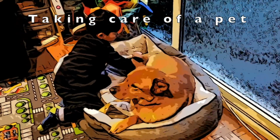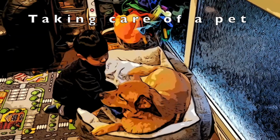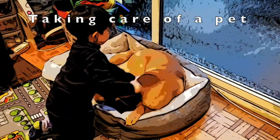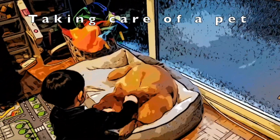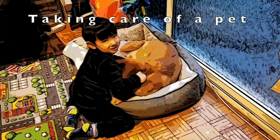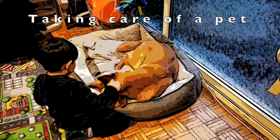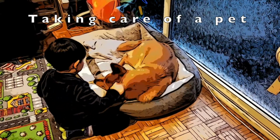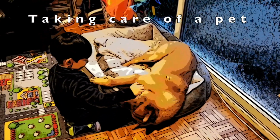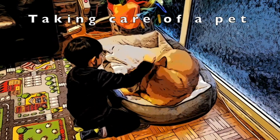Other than feeding Riker, our dog, they try to comb his fur and make it as gentle and soft as possible. They're cleaning and tidying it for him, so you can see how the dog actually enjoys it. He just stays there the whole time and lets them do whatever the kids like. As long as they're not hurting him, we let them try to do it. And later on you can see the little brother trying to also comb him.